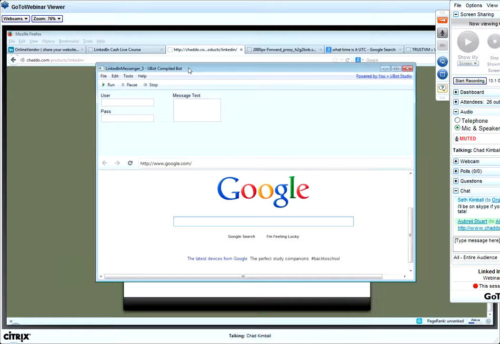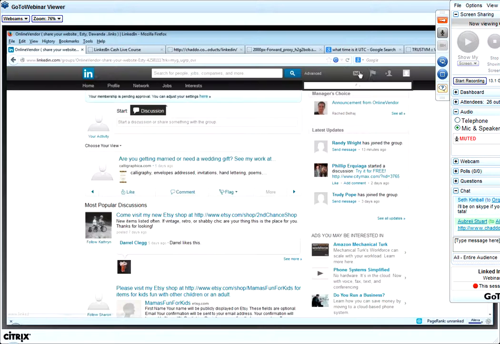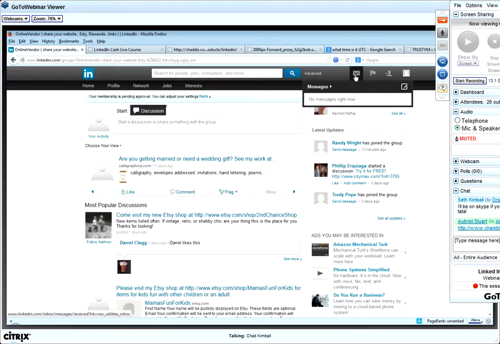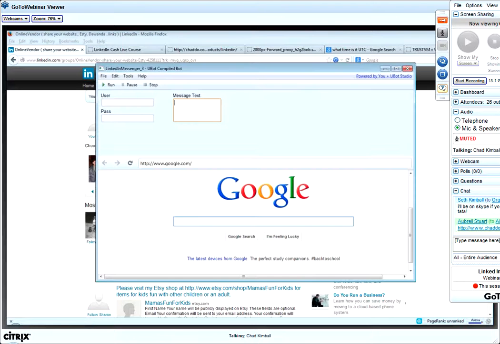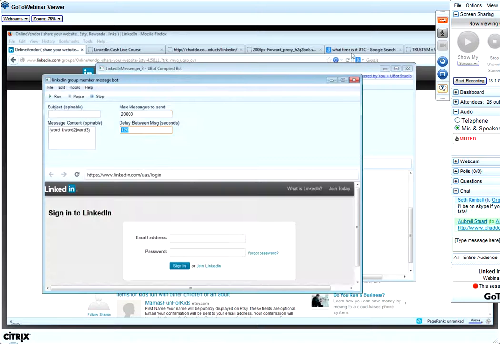Basically this is the same thing as the other one. You're going to put in your LinkedIn username, your LinkedIn password, and your message text. The bot's real simple. All it does is handle any incoming connection request that you have. When you log into your account, up here on the right there's a drop down that says you have X number of connection requests pending. That means you have 10, 15, 20, 30 people that are asking to be connected with you. And what this software is going to do, actually let me close this one here.